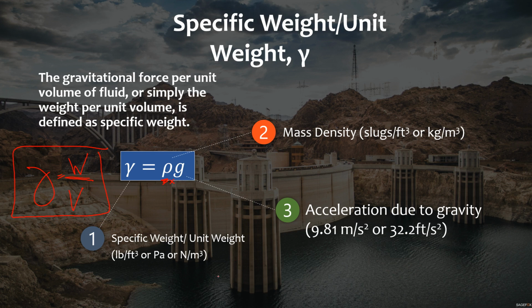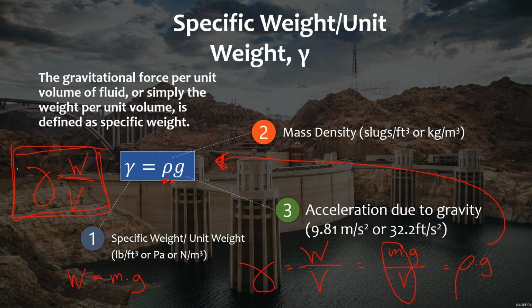Okay? Kasi nga, kung babalikan natin, weight is equals to what? Mass times g. So, therefore, kung ang unit weight is just equals to weight over volume, okay, ang weight, diba, is mg over v. At kung babalikan natin, mass over volume is your mass density. Kaya, nag-arrive dito. Okay. So, this can be used as your formula for unit weight. Or we can also use this one. Depende sa given.